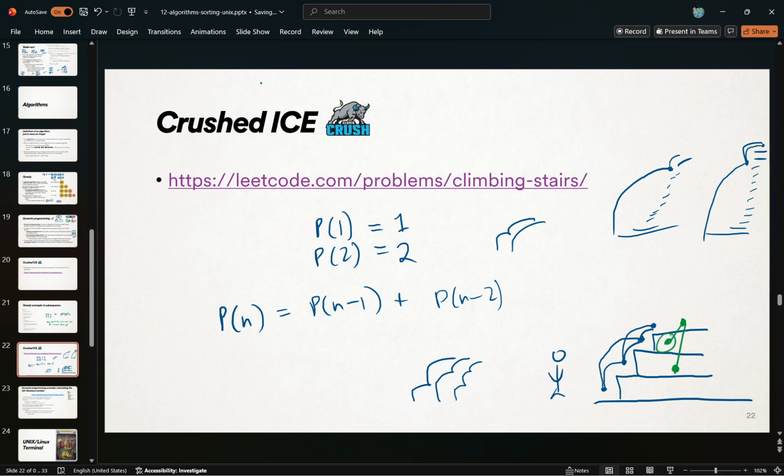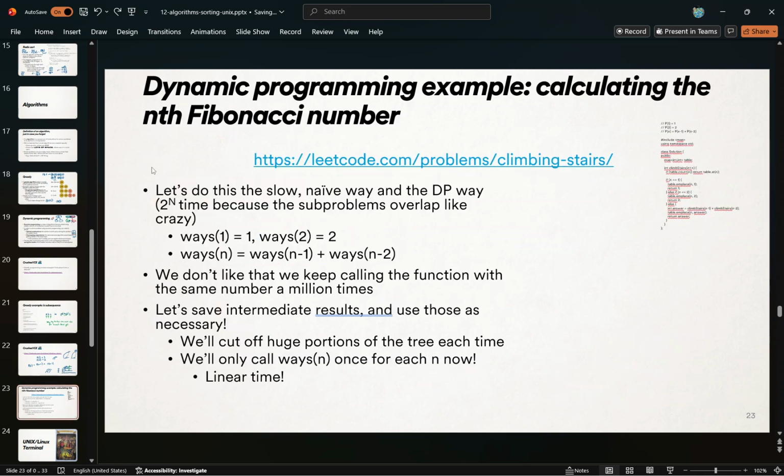I add 1 more step and I'm there. Or count all the ways to get to here. I add 2 steps, I take a double step and now I'm where I need to be. So it's just those ways added together, if that makes enough sense. That's going to be the secret. And so that turns into this problem, which should look familiar. Have we seen this recursive problem before? If we look on the next slide, it's actually just calculating the Fibonacci number secretly, which is fun to think about.